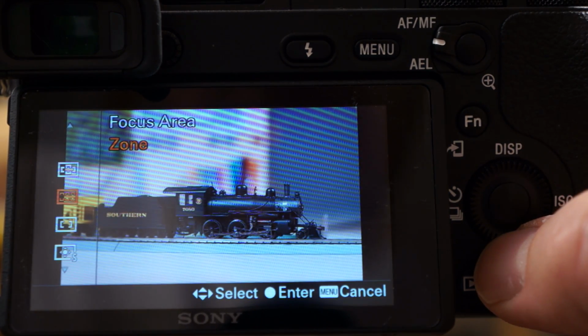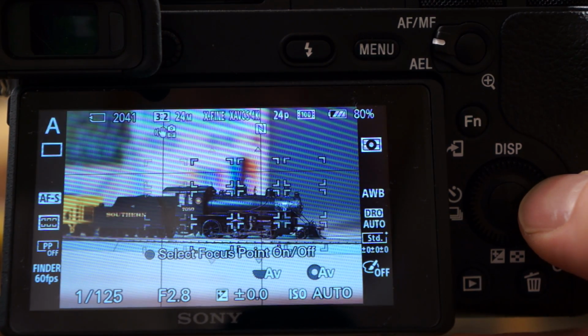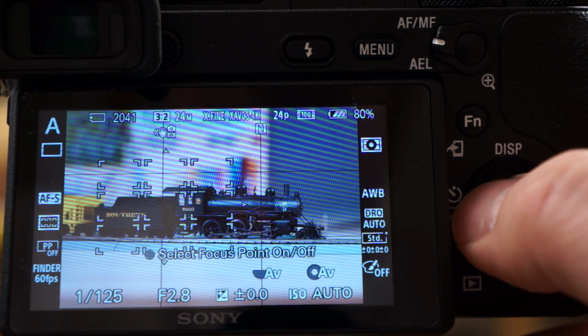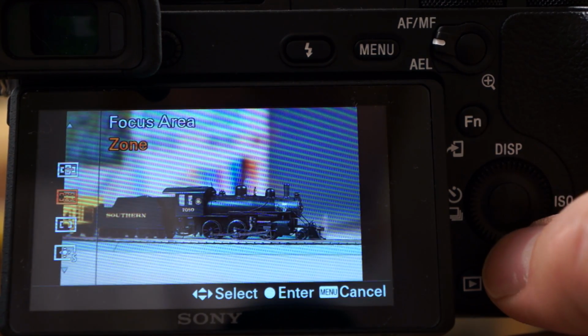Now focus area, you can go to zone, and you can change the zones around. See that? You could move the zone. You can move it up, move it down. This works good if you're trying to compose your image in a certain general way. I use this feature all the time. Just going to go back to function. That zone mode works great.